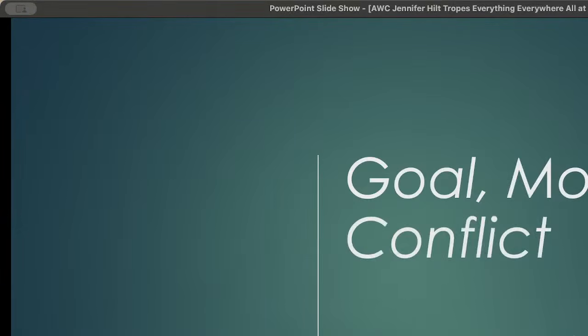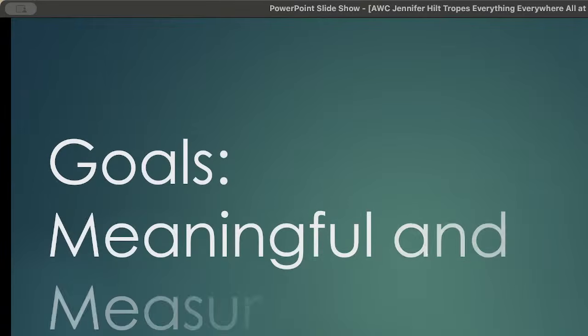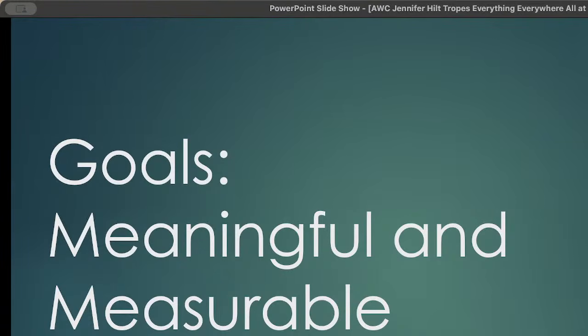Okay, so now we're going to talk about goal, motivation, and conflict, which is the third part of the wheel of how we get all these things to work together. Deborah Dixon wrote this book by this title, probably 20, 30 years ago at this point. When I had read it, I was like, yeah, I get it, but I didn't really get how to use it. And it wasn't until I was doing this work with tropes that I realized, if you pair tropes with goal, motivation, and conflict for developing your characters, it really helps. So we're going to talk about how that's done in The Witcher.